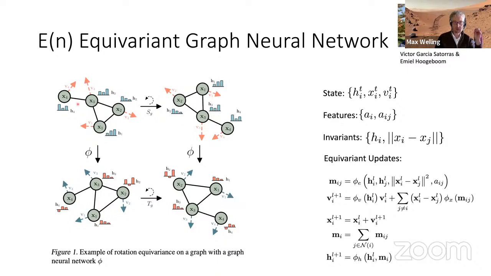Now, clearly we know translation or rotation of this object shouldn't really matter for predicting the properties. So we're going to try to make this network equivariant under rotations. The other thing is that we also have a number of properties, like atom number or interaction type, that live on these edges, which are these A features that I talked about before. And we have our embedding vectors H, which we update at every iteration, but these are invariant under rotating the molecule, right?